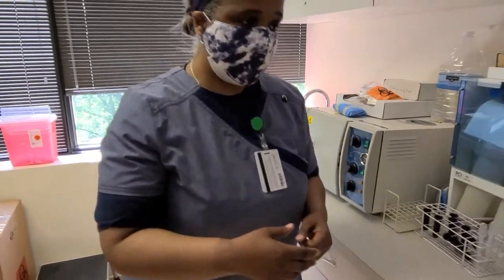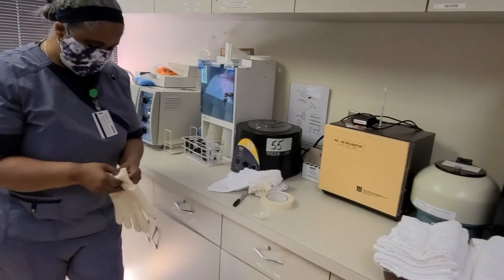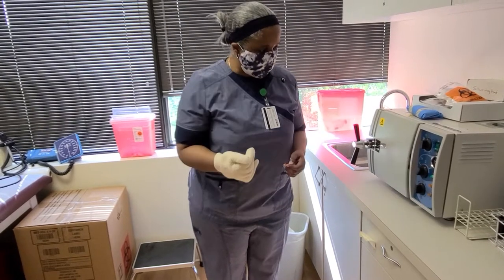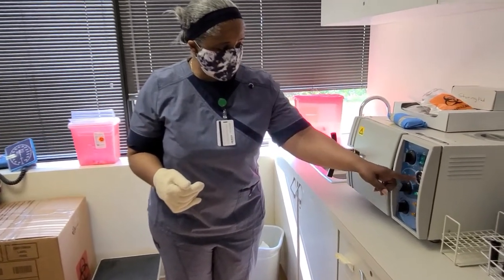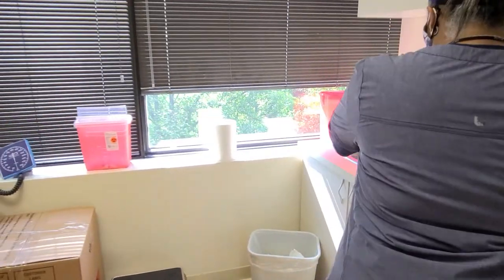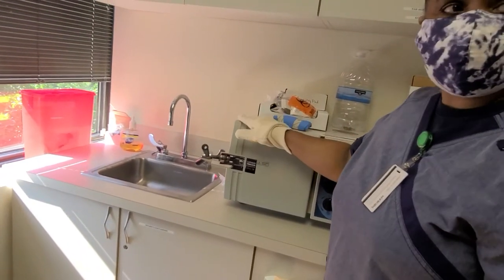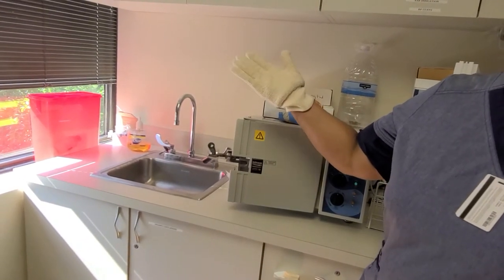Then I want to get a utility glove, because I don't want to touch the instruments, and I can have one or two. After it's decompressed, I'm going to watch that needle move down. I'm going to stand on this side and open this up. When I open it, I'm going to open it using my utility glove only a quarter of the way, because the steam is going to come out and you don't want to get burned.